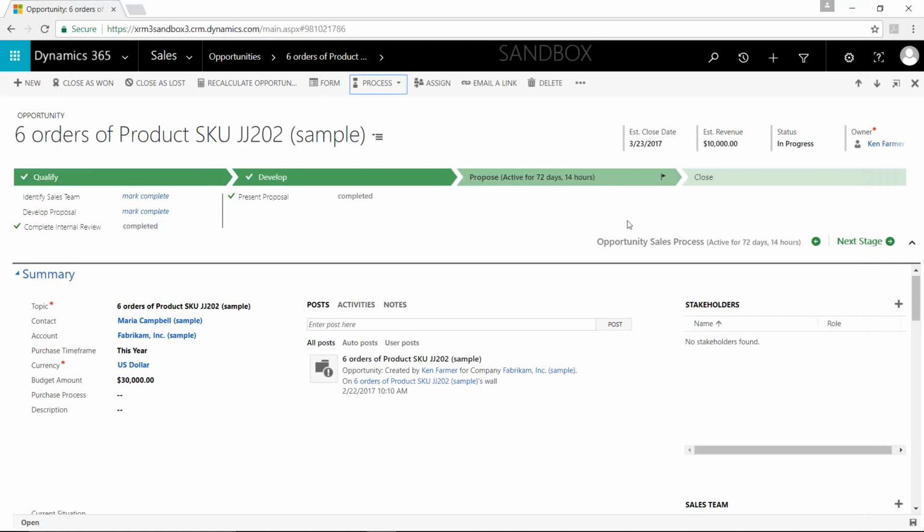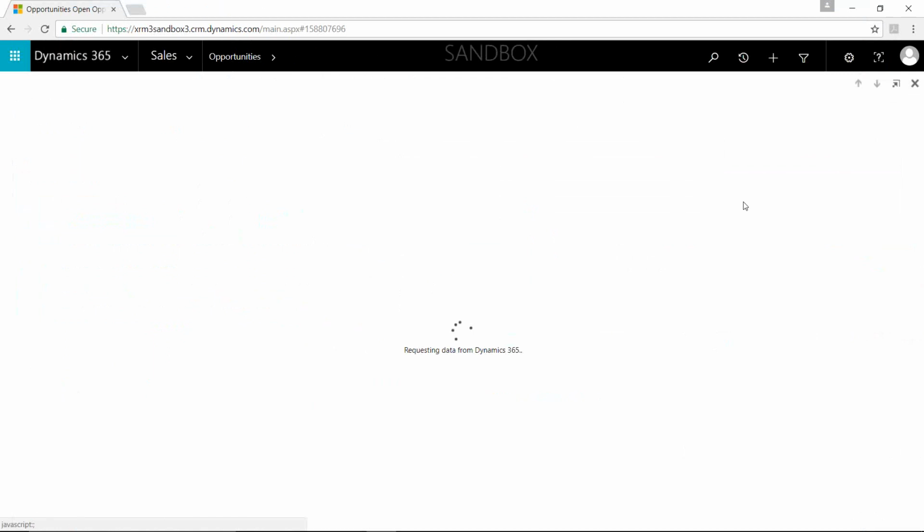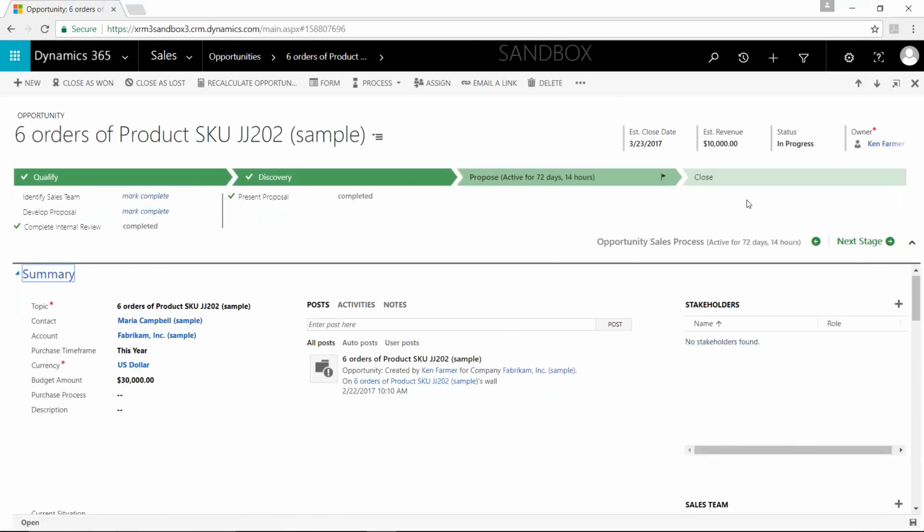And then obviously I'm not going to see this change here just yet, because I need to refresh my screen. Go ahead and reload this. And you'll see a couple things. One, our stage name was changed to Discovery. And if I click in that, I will see that budget amount step that I had there. And that's already put in the budget amount that we have already on the form, because this is a field we already have on the form. So that's the quick and down and dirty way how to change your business processes.